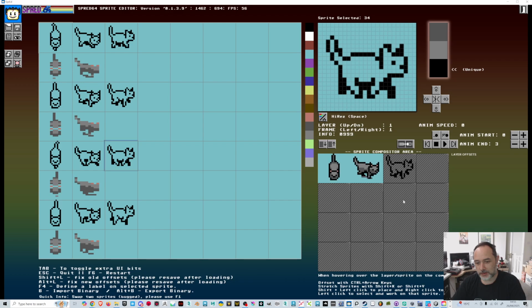So it's a 4-frame animation. Sorry if there's an echo or something. There's supposed to be music coming through from the desktop audio.